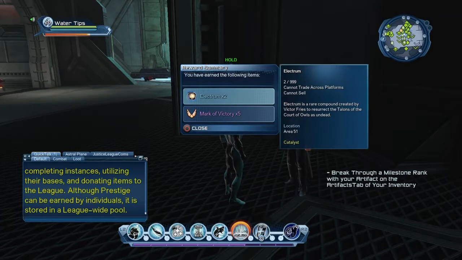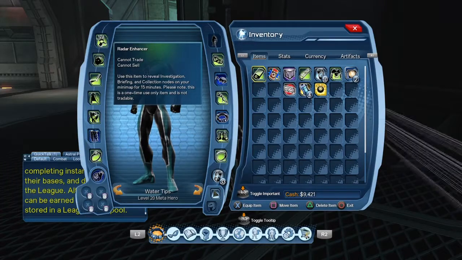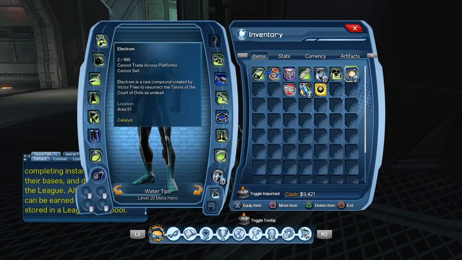Thanks, John. Looks like he gave us 2 free Electrums, what do you know, that we can use to progress in our artifact, which we just collected. See, you can see the 2 Electrums right there. There's all different kinds of catalysts, is what they call them. Electrum is a rare compound created by Victor Fries to resurrect the Talons of the Court of Owls as undead.